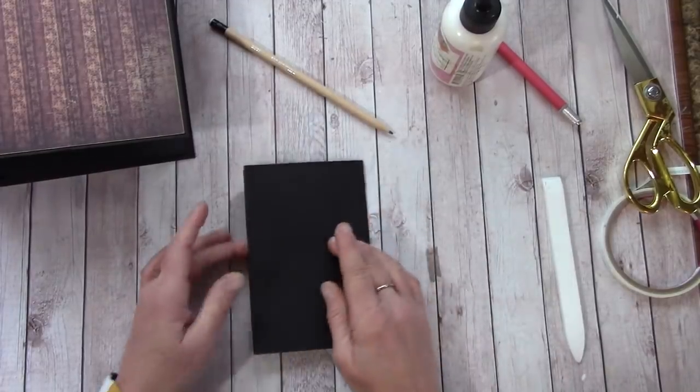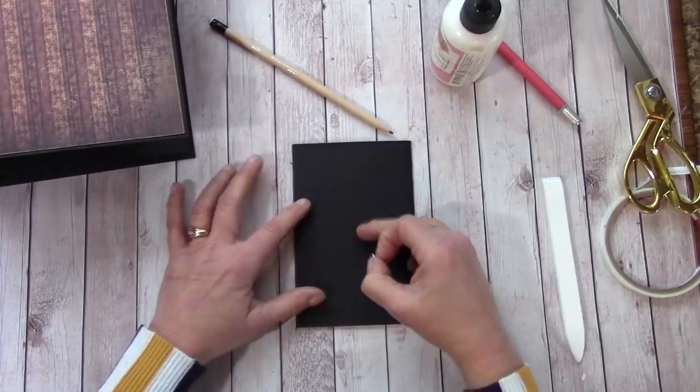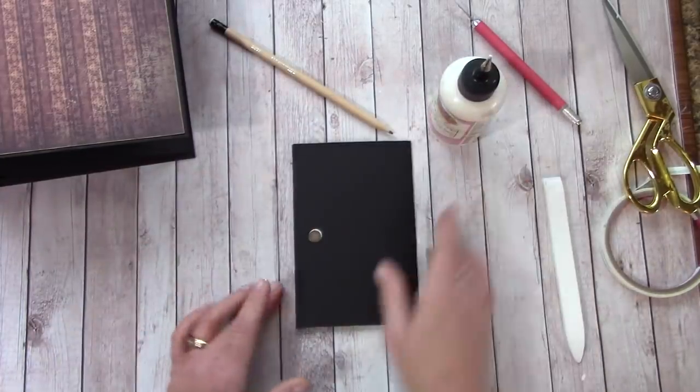Okay, let's close that up. Grab the mate to your magnet, and it will find it. We'll just squeeze a little glue underneath there to hold it in place.